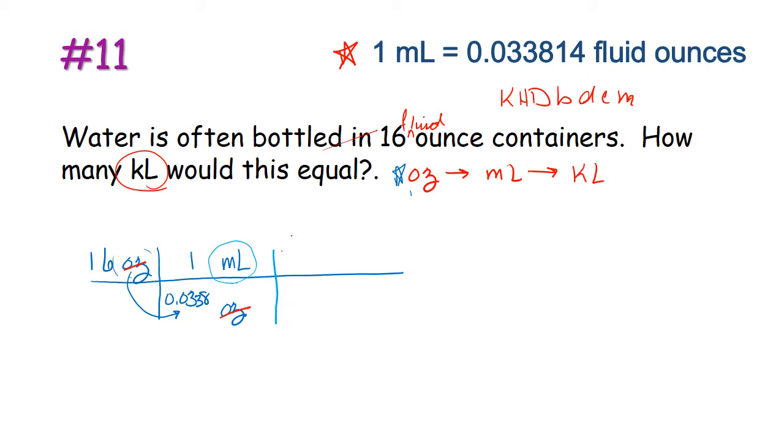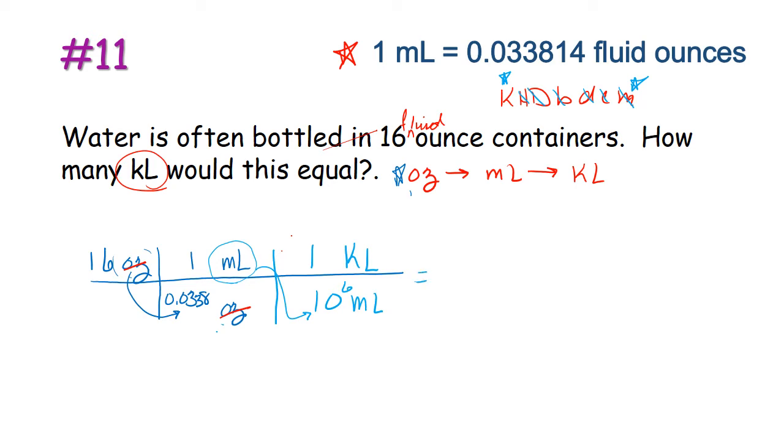So now you need to go from milliliters to kiloliters. Chase this unit down, milliliters, and we're going to convert that to kiloliters. Which unit's bigger, a kiloliter or a milliliter? Kiloliter, good. And the entire metric system is based on the power of 10, so we just need to figure out how many steps. So if we start here and we want to end here, let's see, that's 1, 2, 3, 4, 5, 6 steps. So it's 10 to the 6th.